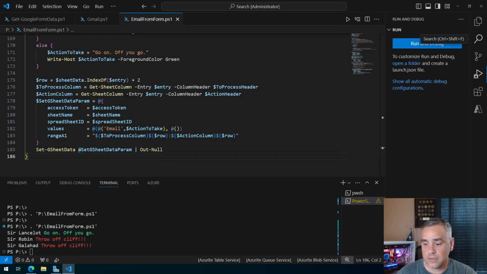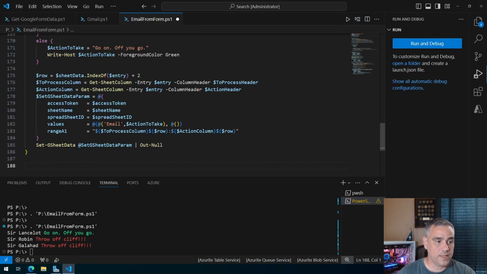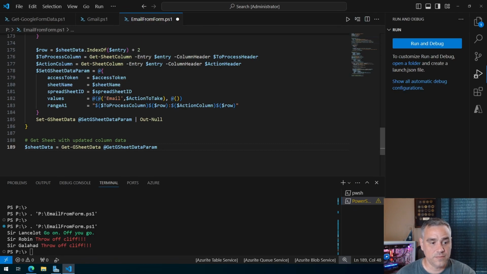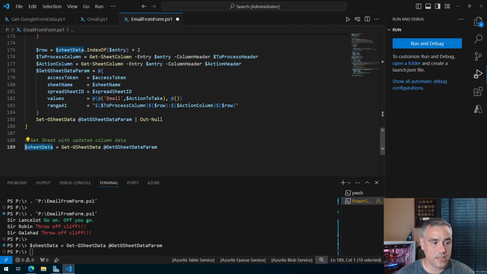So the next thing that we need to do is get our sheet data one more time. We've updated that sheet, but that doesn't automatically update the object inside of PowerShell. We could build some additional logic into this for each to update all of that and make sure everything's mapped. But again, you're going to introduce more complexity. More complexity could lead to more issues in your automations, when we can just use one simple command and get our sheet data again. So now we get our sheet data again.